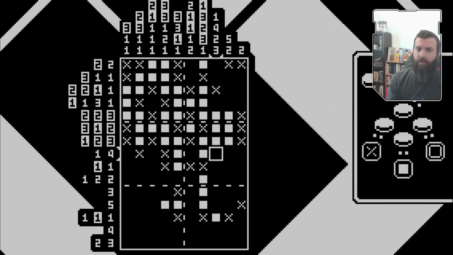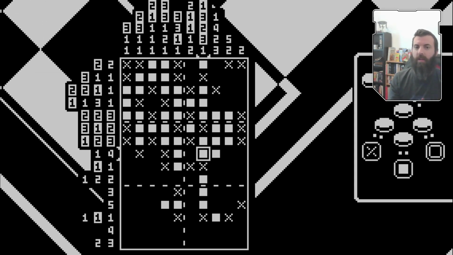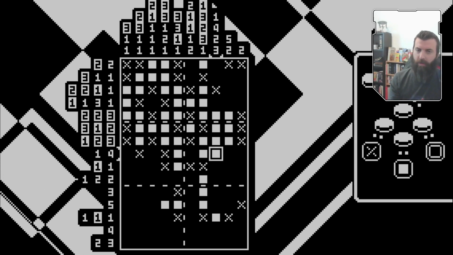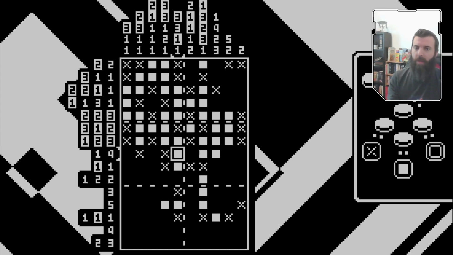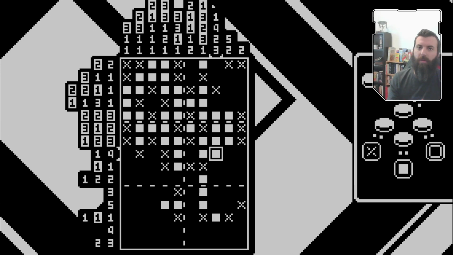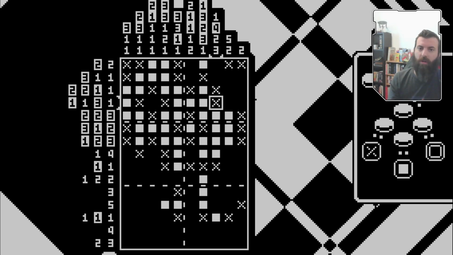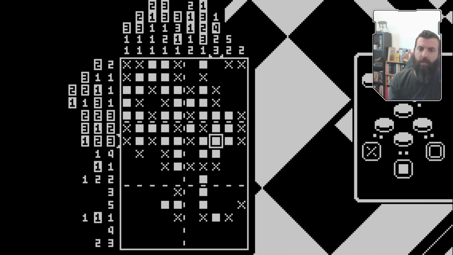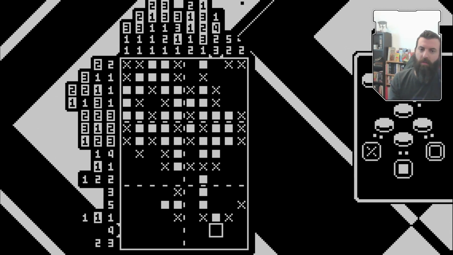This row calls for a 4, so this pixel is going to have to be filled in for the rightmost arrangement of the 4. The 4 could alternatively be left arranged to here, maybe, we just don't know yet, but either way, this pixel is filled in. That gives us in our vertical our 4 completed. Wonderful.